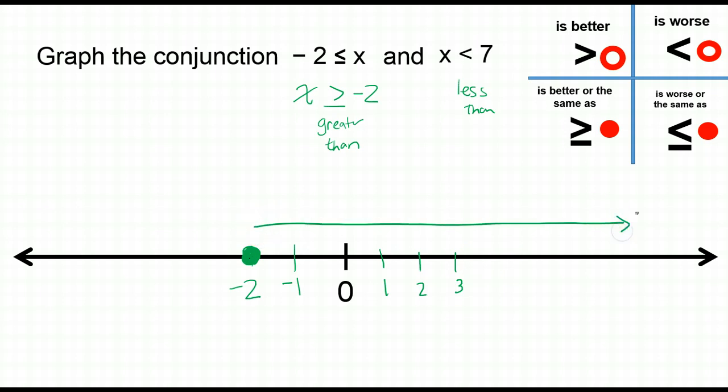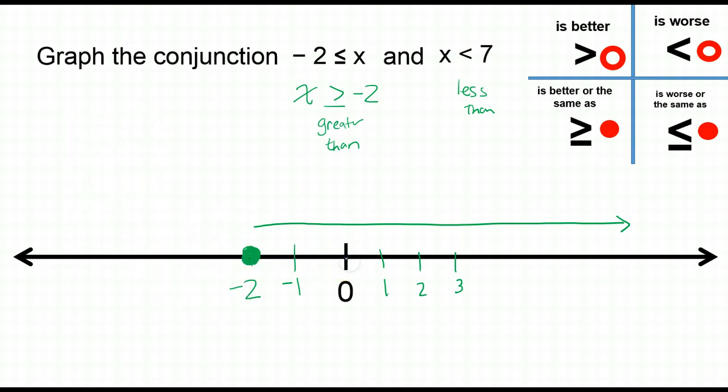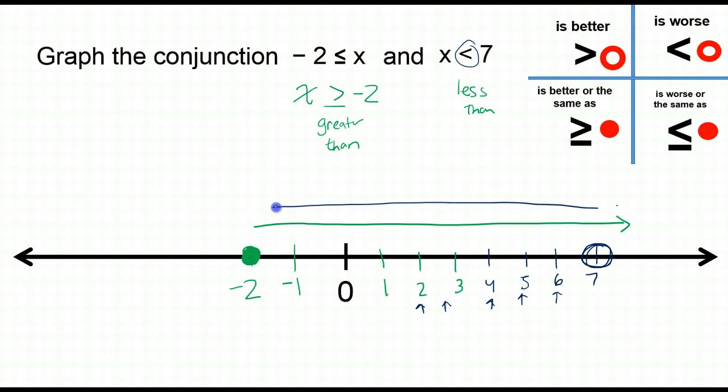All right. Let's start with our next one, which is 7. Change that to purple. All right, so that's 4, 5, 6, and 7. So filled in or open on 7? Open. All right, and what are some numbers less than 7? 6 comes to mind, and 5, and 4, and 3, and 2. So all these numbers here.